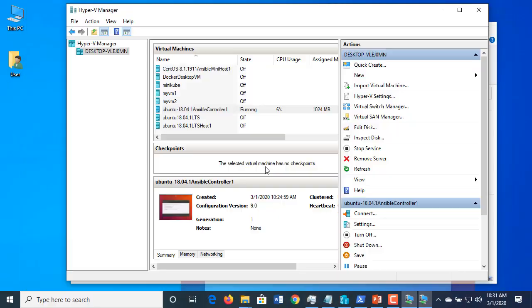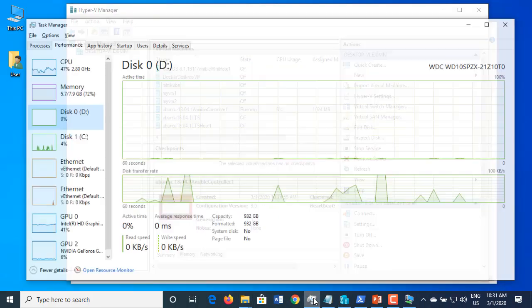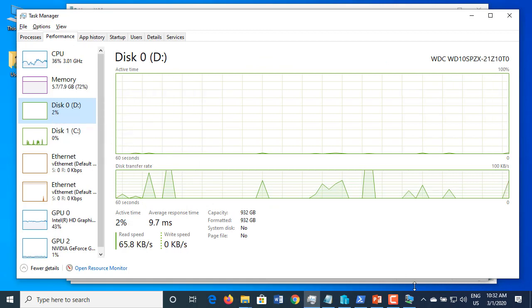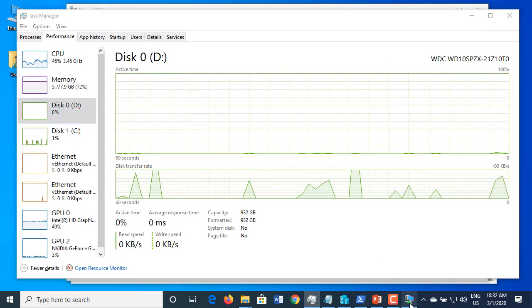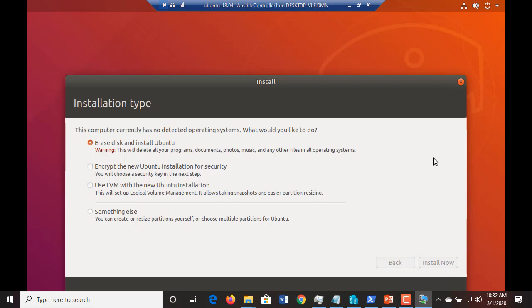Now let's take a look. No, still not doing anything. Erase disk, install. Install now. And the mouse is not working, that's obvious. Who knows?